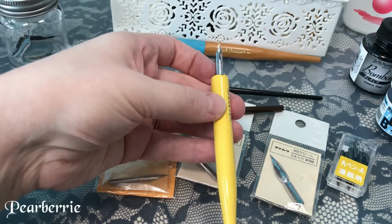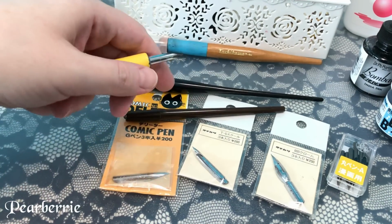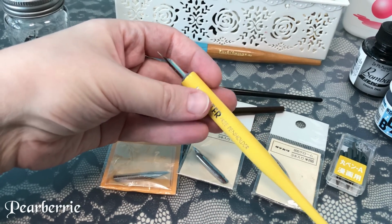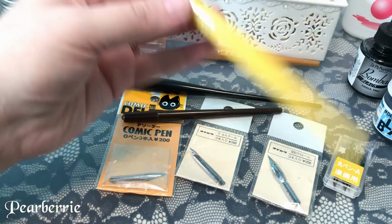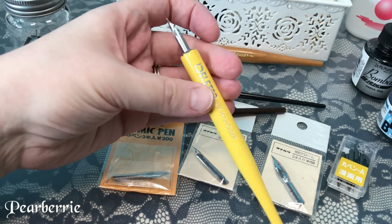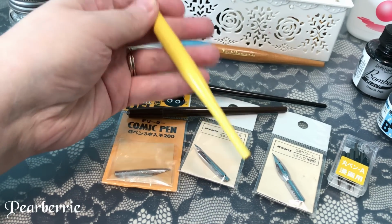And this is the deleter, pretty basic pen holder. You get it when you buy the set that they have on Amazon of like deleter nibs and the pen holder. It's kind of nice. I still like it. This one is wooden though, so over time it can chip and have some issues. As long as you don't get ink on it and have to keep cleaning it, it'll be fine though.